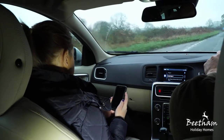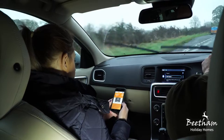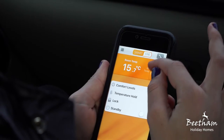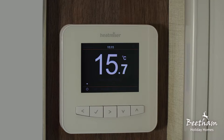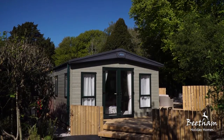Now we've moved to this lodge, it has an app on my iPhone — it's called Heat Miser, I think — and it's remote controlled. So as we come up the motorway I can switch the heating on, I could switch the lights on too if I wanted to, and as we get here the home is warm waiting for us. It's just amazing — truly, truly brilliant.